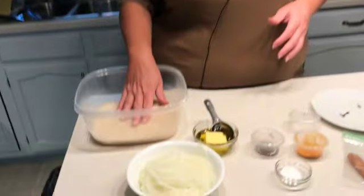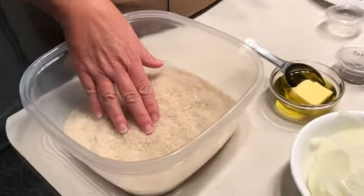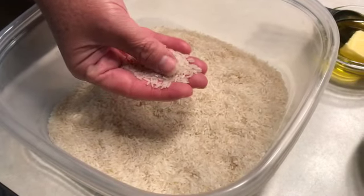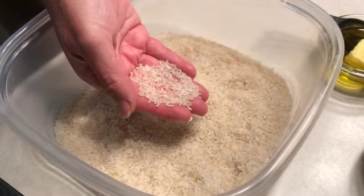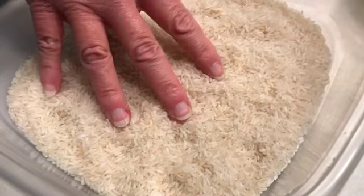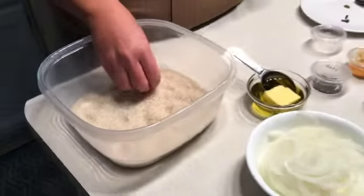So let's get started as to what we're going to be doing. There's a couple of different steps to this. The one step is the rice, and the other step is cooking the onion. The first thing you want to do with the rice is wash it. In the first video, I spoke a little bit about washing rice ahead of time. You want to wash it and soak it, and that's just to make sure that you get the starch from the outside of the grains of rice and take the polish off of them. So I'm going to show you how to wash your rice, and then we'll be soaking that for about 30 minutes before we cook it.